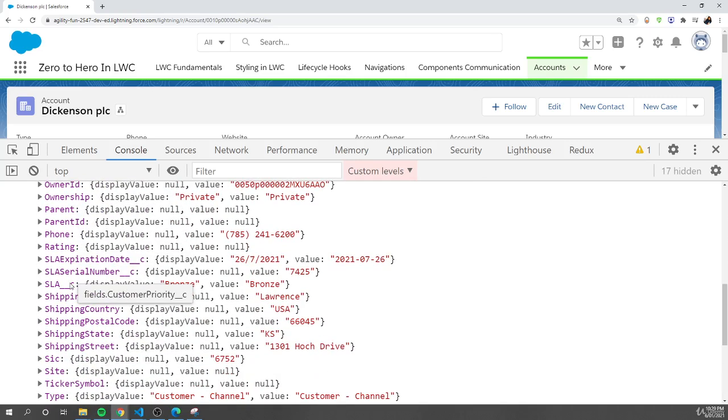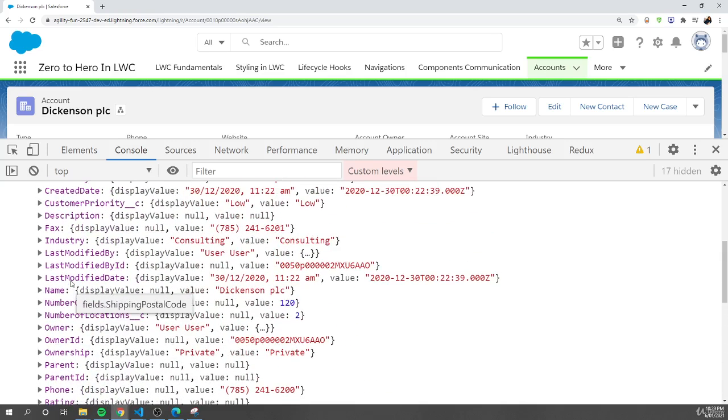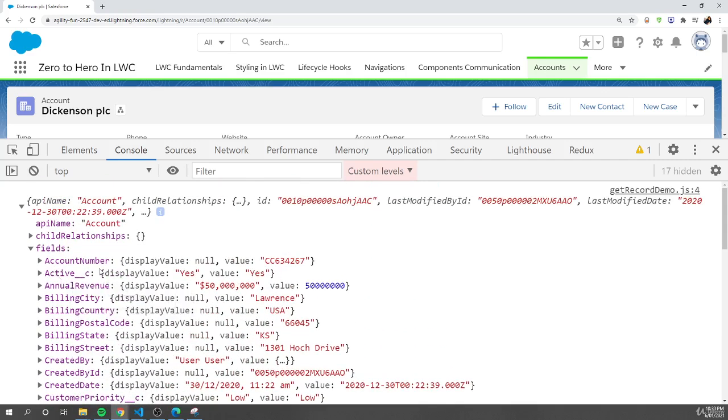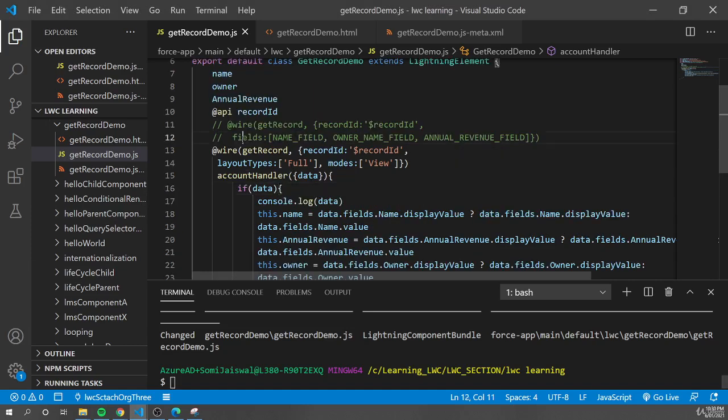So you don't need to call each field explicitly. But if you have fewer fields, like four or five, you go with the explicit naming like we did with the fields approach, the first one in which you define the fields. But if you have to fetch all the fields, you can go with the layout type. So any approach is fine based on your need.